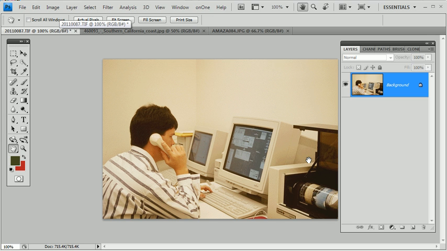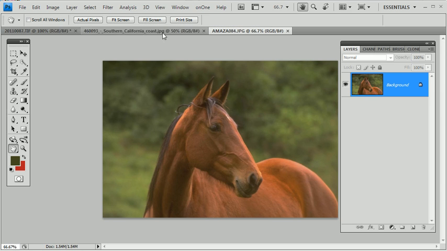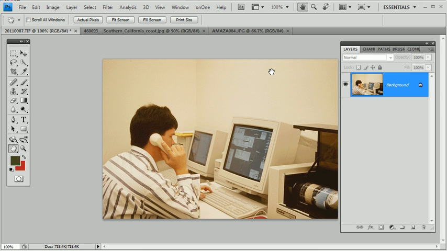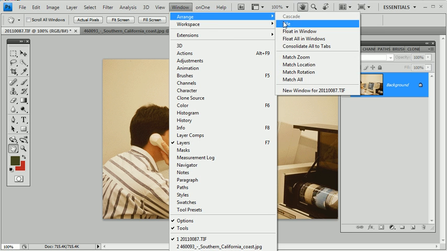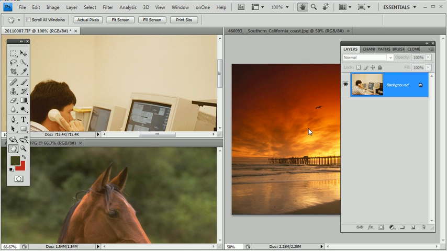Now remember, the key to mastering Photoshop is mastering selections, and that selections and masks are exactly the same thing. The goal is to replace what's inside these monitors with this, which is boring here, with something a little bit more exciting. Okay, so the first thing I'm going to do is go to my Windows menu, Arrange, and Tile, and that way you get to see everything right next to one another.